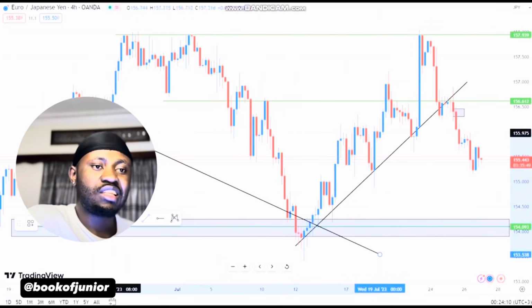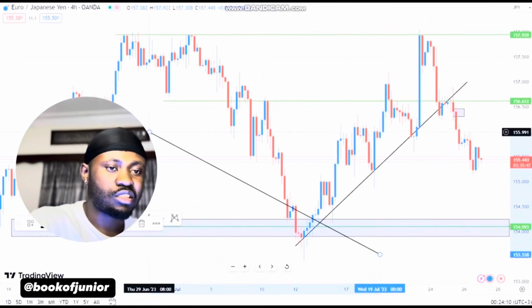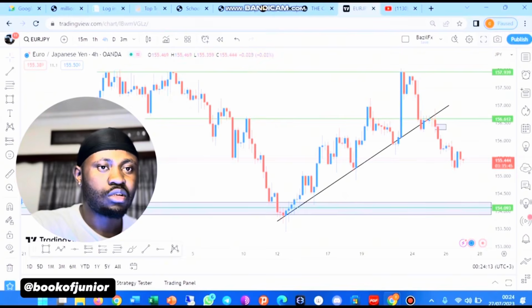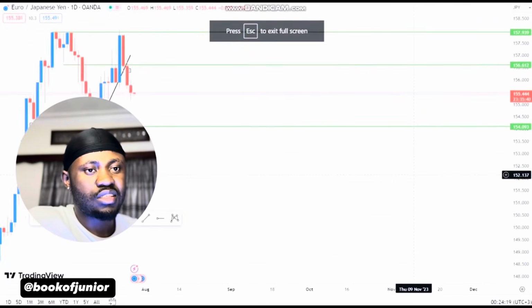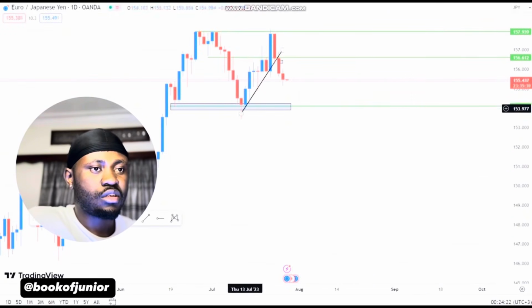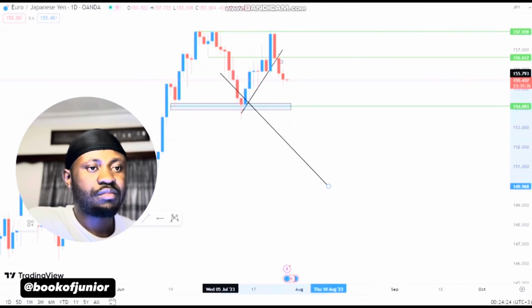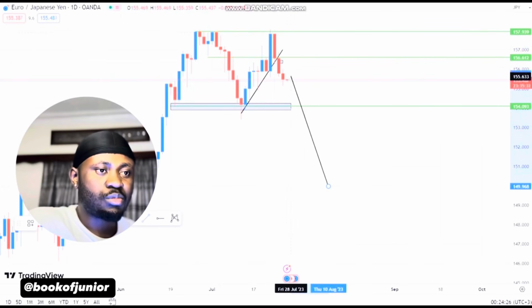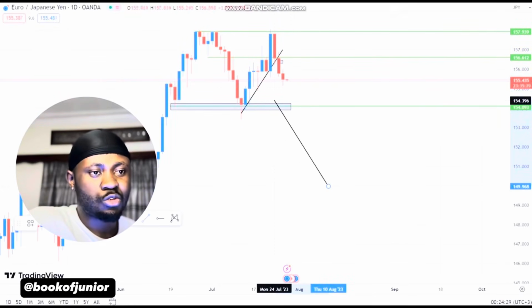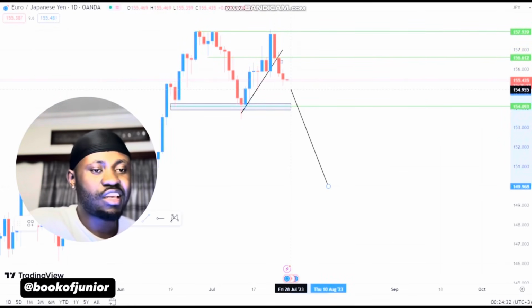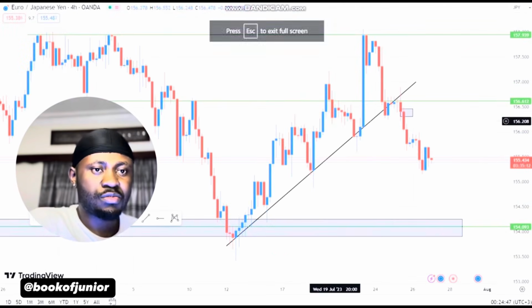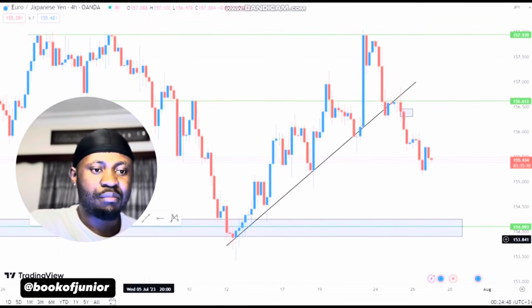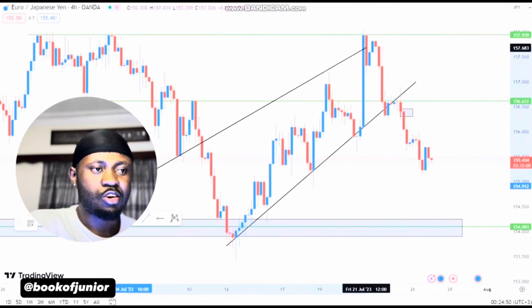Probably when you zoom into the daily time frame, you're going to say that this is more of a ranging market, and I'll prove that to you, guys. So traders, as you can see, this is our daily time frame. Price was giving us the vibes of a ranging market. You can see price was up here, comes back down here, comes back up here. So literally I took my sell trade because price was giving me those vibes. But again, I've derived my strategy from the psychological zones. I missed out on a trade here, right here.